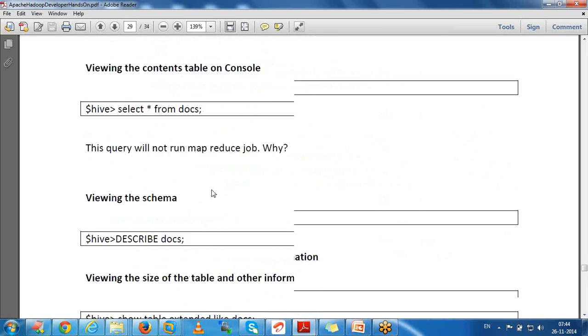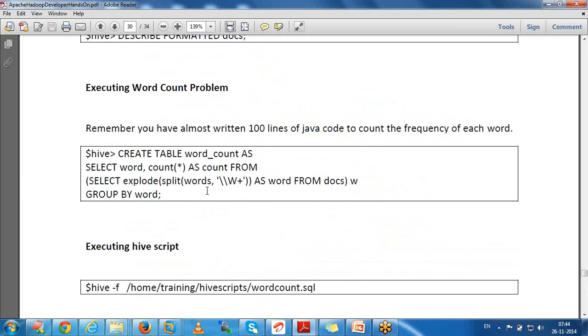Based on this data, I'm going to perform the word count program. To perform word count in Hive, if we run this query, we can perform it.